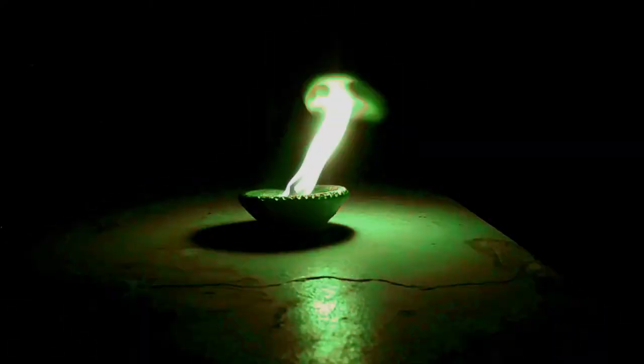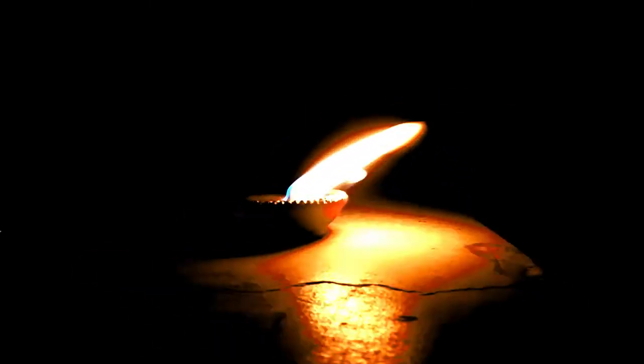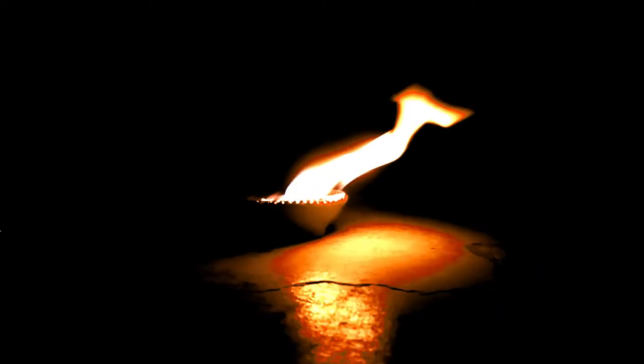Now, slowly observe the flame turning into green. What do you feel while observing the green flame? The flame is slowly turning into orange. What does the orange flame make you feel?